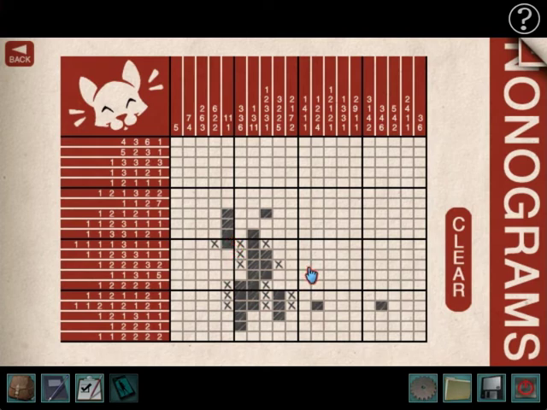Man. This puzzle is insanity. 2, 1, 7. See, the 2, 1, 7, 2 could just fit all right within this. I mean, we can't make a for sure assumption that the 2's down here. I mean, it probably is, but yeah. You really don't know. That's the problem. Well, we can put an X there. At least we know that.